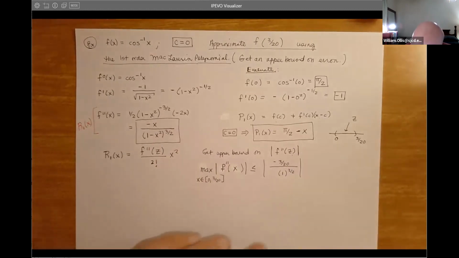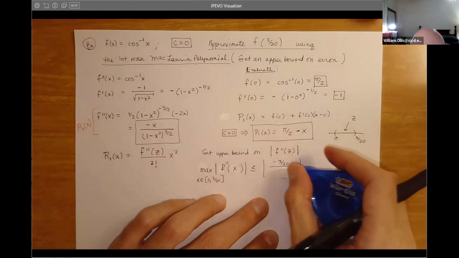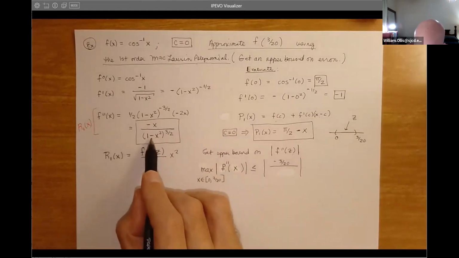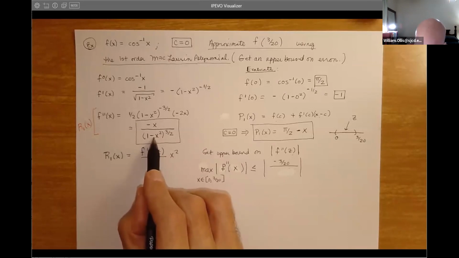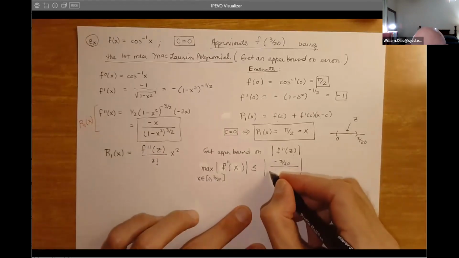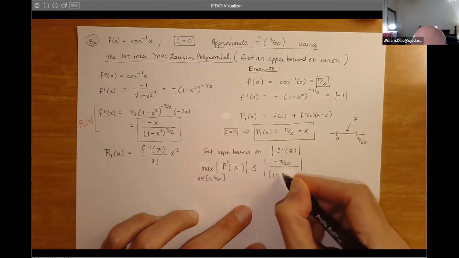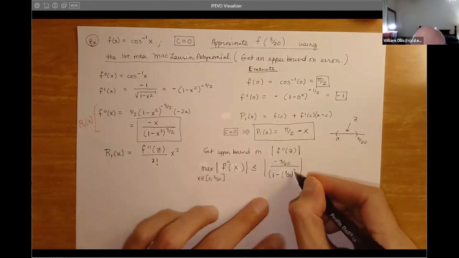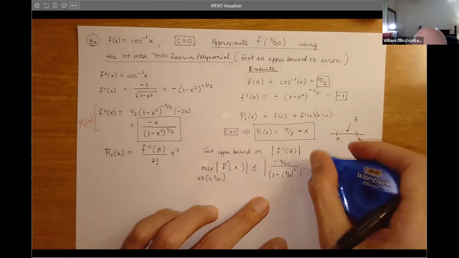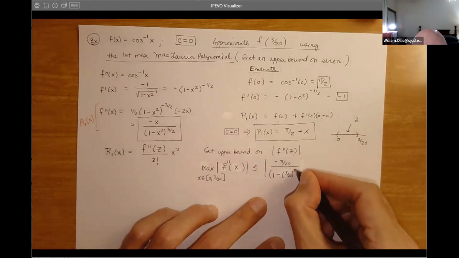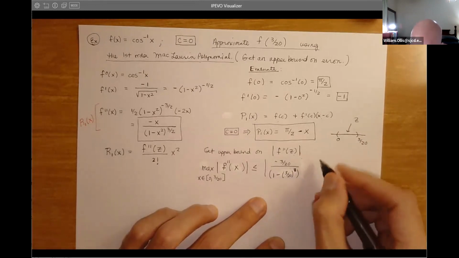Sorry, think about what I just said here. If I make this smaller, if I put it at 0, that's as big as it can be. So take the opposite of what I did. If I make it as small as it can be, I'm going to evaluate it at 3/20. So that makes a little bit more sense. So let me write that in. So this is going to be 1 minus 3/20 squared to the 3/2. Let me give it a little bit more space here. Squared to the 3/2.